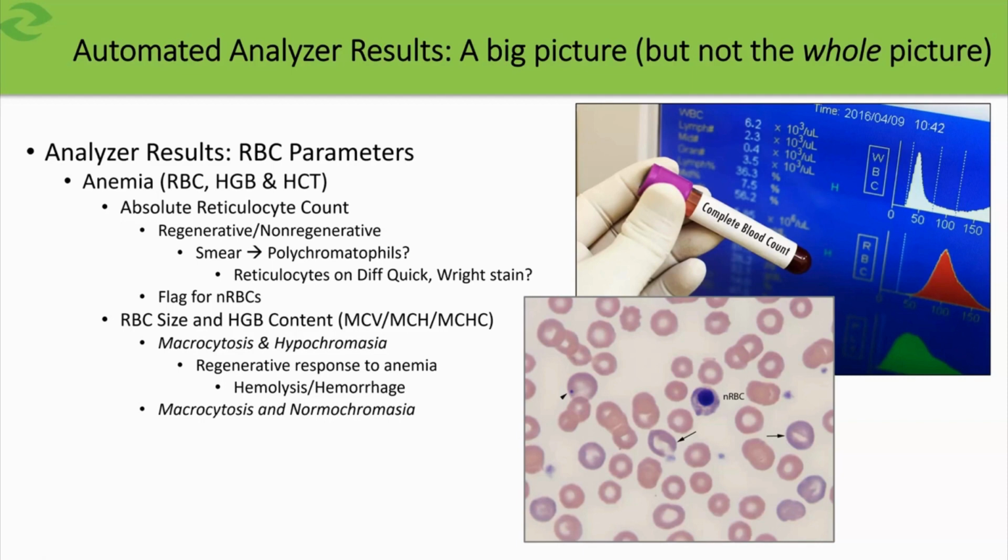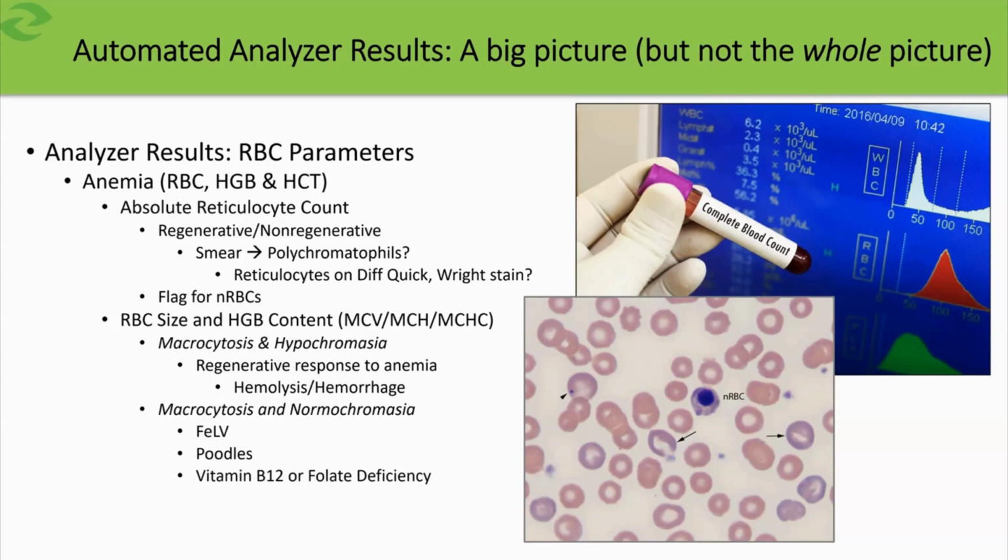Macrocytosis in normochromasia, so an increase in mean cell volume, but a normal or within the reference interval MCH, MCHC. Most commonly in cats, it has been associated with feline leukemia virus infection. There's actually an inhibition of the cell division during erythropoiesis, and so the resulting end stage erythrocyte is larger, but does have its normal hemoglobin content. Poodles, especially toy poodles, but even standard poodles, can have larger macrocytic cells or large red blood cells with a normal hemoglobin content.